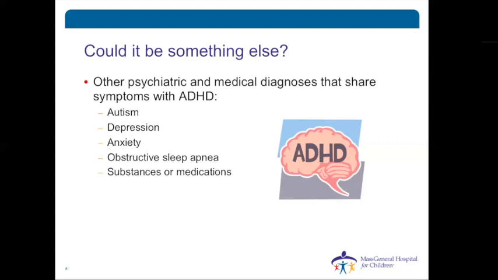Of course, because there are so many medical and psychiatric diagnoses that overlap with both the inattentive and hyperactive subtypes of ADHD, as well as the combined subtype, it is important to consult a physician as a next step if you're concerned about any of these symptoms. Remember also that it's possible to have several of these conditions at once, such as ADHD with Down syndrome, autism spectrum disorder, and sleep apnea. This underlies the importance of a medical evaluation in order to examine the possibilities of these diagnoses.